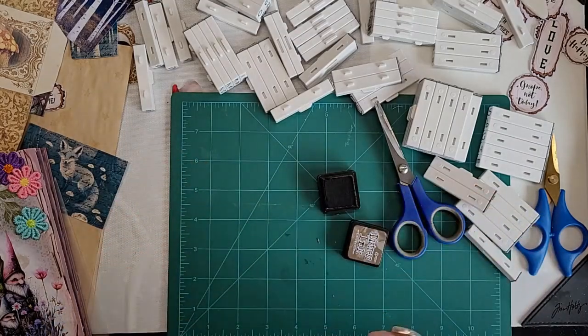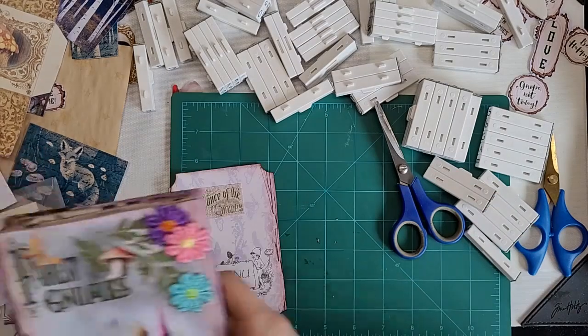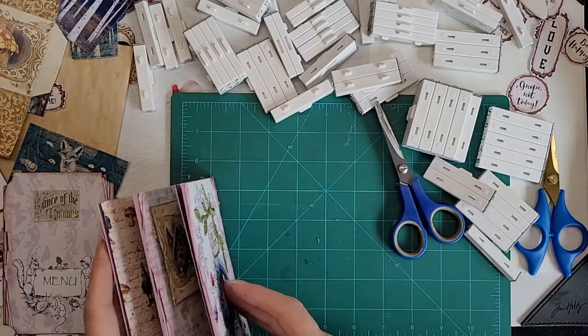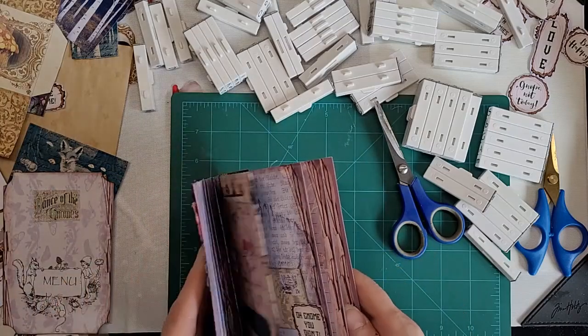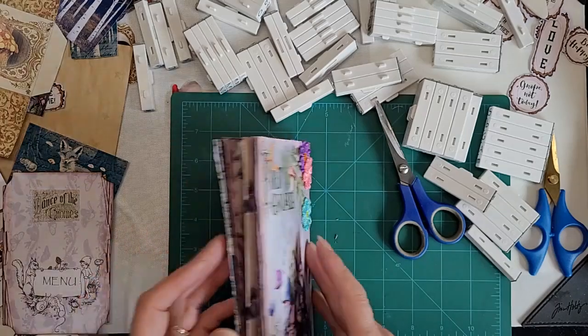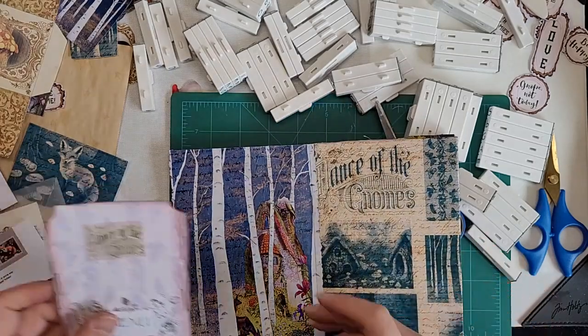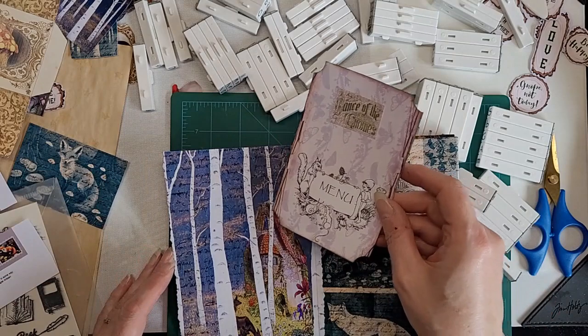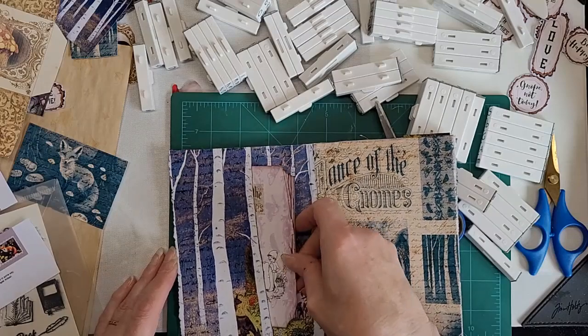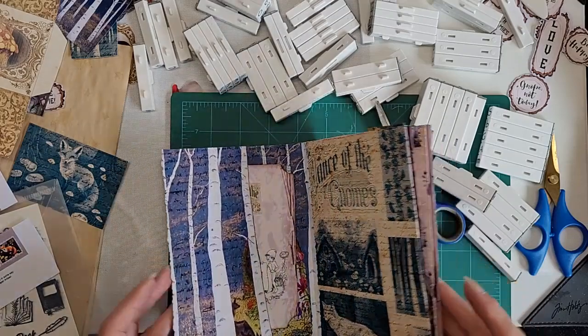Espresso truffle has finally given up the ghost, so I'm now on some walnut today. So that goes in. That goes in this one. So that's the menu for the Dance of the Gnomes.